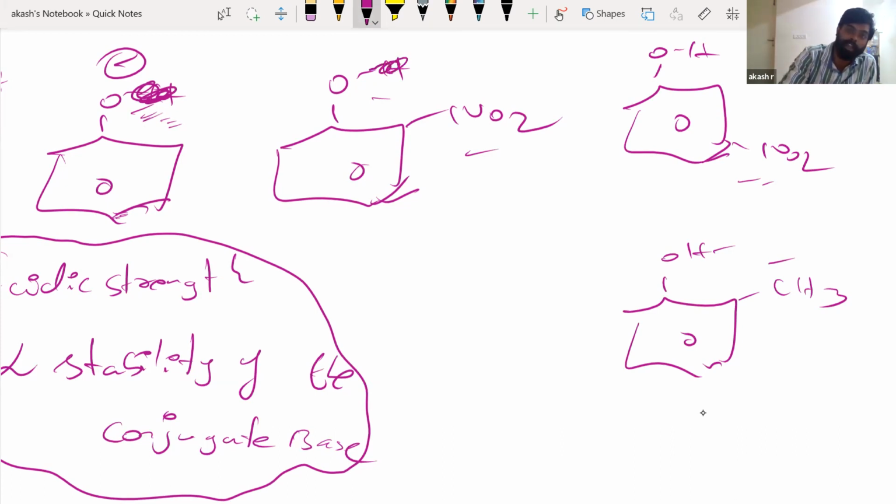So now what you will do is that again, the first step will be to remove the H plus and make the conjugate base and check for their stabilities. Out of these, whichever is going to be more stable, that is going to be maximum acidic, right? Now, all you have to understand is that this negative charge is there. Less and less is going to be the negative charge, or more and more stabilized. This negative charge is going to get stabilized in the form of resonance. More and more is going to be the stability of this particular anion.